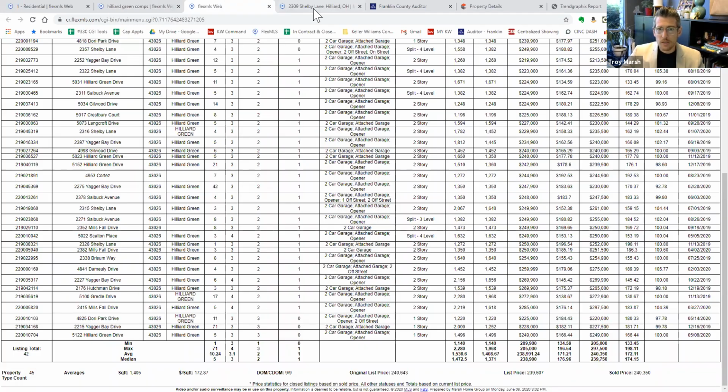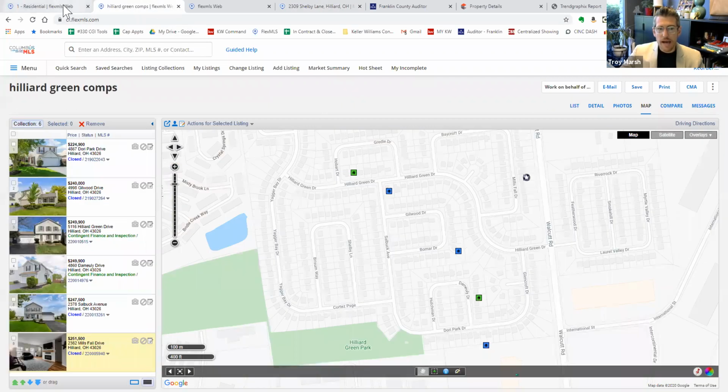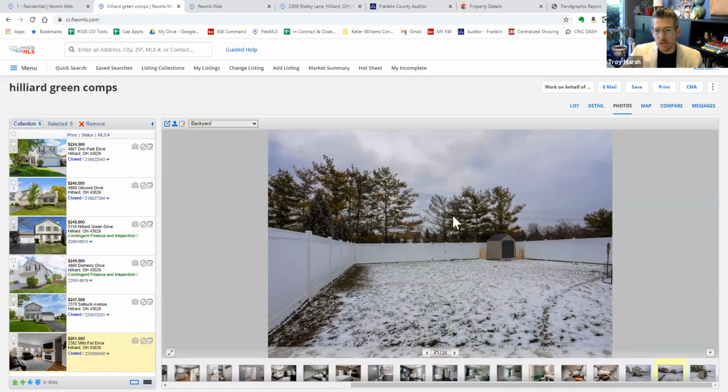So you're going to be looking at that, and then the last thing that I'm going to do in these comps is go in, and remember I said, on this one, I was flipping through the pictures and I saw these power lines back here. In Hilliard, almost all electricity is underground. If you're in Clintonville, you're going to see power lines all the time. But in Hilliard, almost all electricity in neighborhoods is underground.